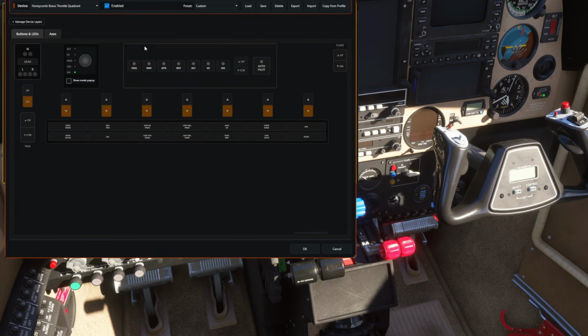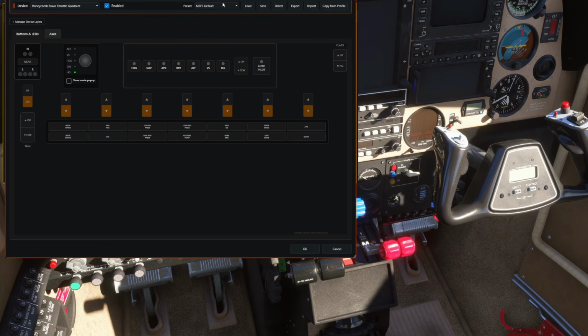Okay, so the next thing is, let's go ahead and dive straight into the Bravo. From the Bravo throttle quadrant, there is already a preset for Microsoft Flight Simulator that will cover 95% of everything we're going to be doing here. However, obviously the objective here is to teach you guys how to do this stuff yourself, but if you wish, you could do that. You would select MSFS default, select load, and it would load the profile, and then you would be able to mouse over and see what all the various things do.